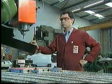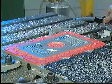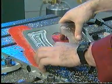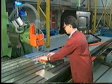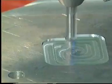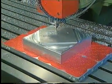The mat is a throwaway item which can only be used once and is environmentally friendly, being made of recyclable plastic. When it's been machined into and the skin has been broken, it must be replaced. The Vacmat is equally capable of holding heavier components.